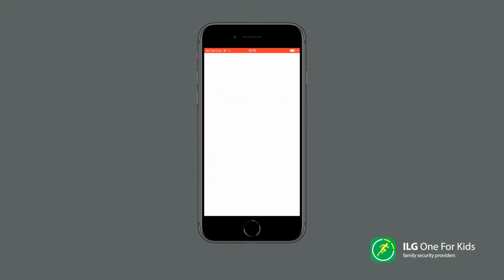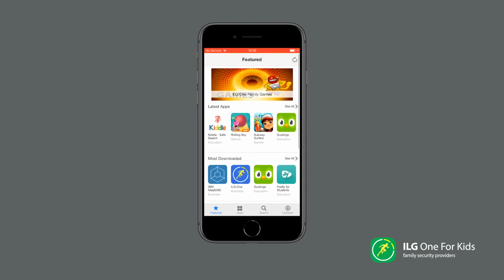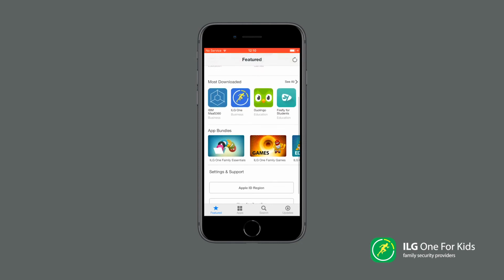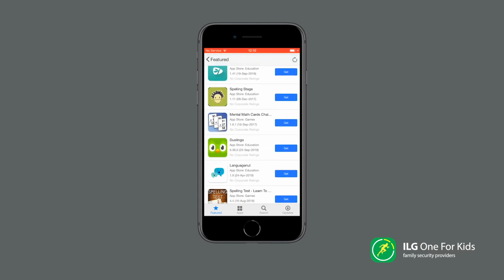So once the ILG One Fun Store is available, you can go on there. We have some essential apps. We have a load of bundles available to download. So whether that's education, games, we have some well-being or happiness apps that we've put on here. And you can just go in here. So for education, for example, scroll down if you want to download an app. So spelling stage, for example.